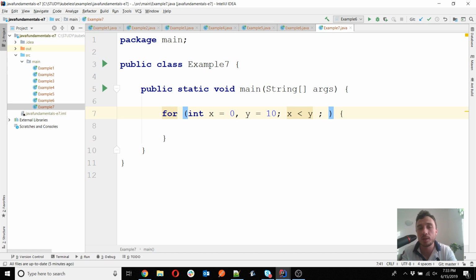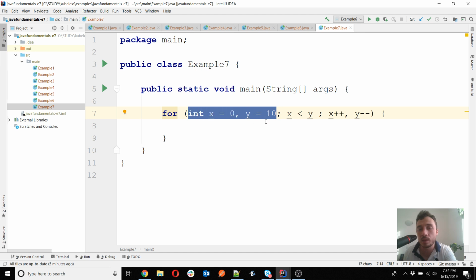And then again, I go to the last part, and I want to show you here that you can actually have multiple expressions here as well. So you can say yes, and I want x to be incremented, but I want y at that time to be decremented. And again, be very attentive at the syntax. So again, the parts are these that are separated by the semicolon.